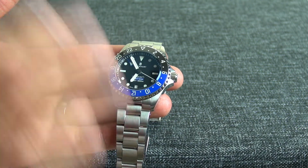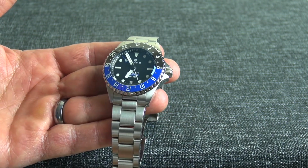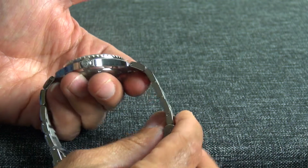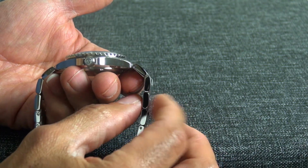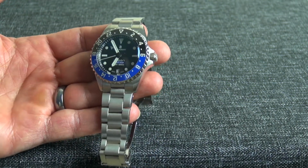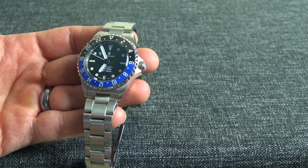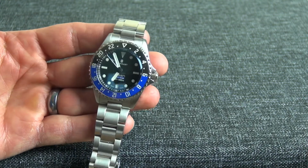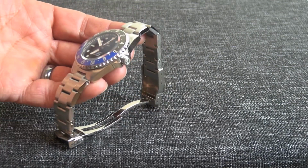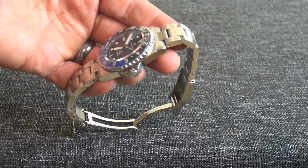However, I do wear my watches with a lot of NATO straps. And with the NATO strap, it looks actually smaller because this bracelet, if you take a look at this, is very thick. It's actually much thicker than my Rolex, and when wearing it with the bracelet, it gives more volume. So the watch actually looks bigger with its bracelet than when you change it to something like a NATO strap, for example. By the time of recording this video, this watch is a few months old, so it has taken a few nicks and scratches. Main one is right over here. And you will see it on some of the pictures that I have taken.